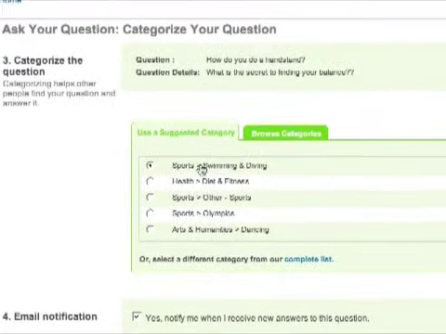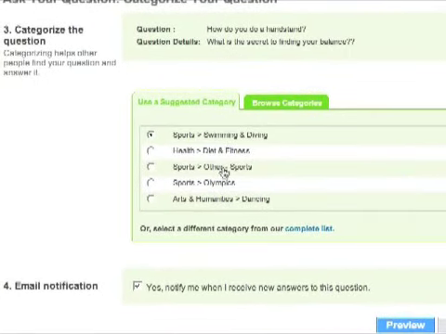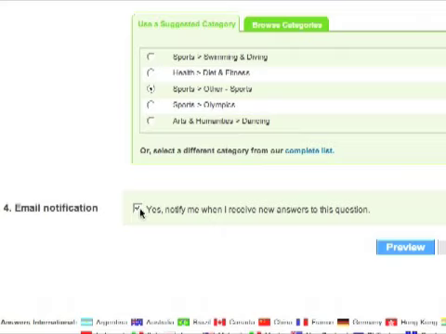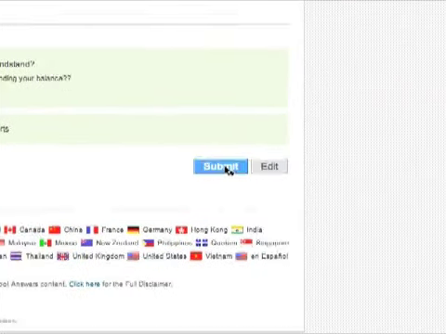And Yahoo Answers will automatically start recommending some categories to you. The interesting thing is nine times out of ten, they're right. I mean, it's one of the few services on the internet that actually recommends things that are relevant. So I'm going to go ahead and click Sports. And then you can uncheck this box if you don't want to receive emails, but I would recommend that you leave this box checked. Anytime somebody answers your question, it'll come to you in the email. Now, nobody actually has your email. Yahoo Answers goes between you like a medium, so you don't have to worry about people emailing you directly. And simply click Preview again when you're done, and then hit Submit if everything looks okay.